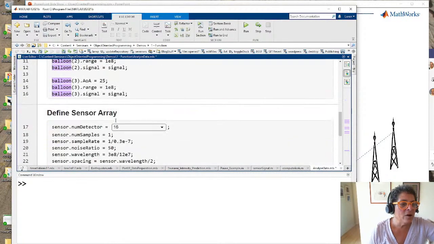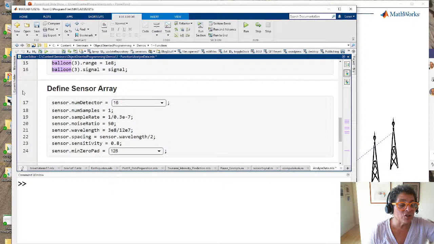And then I'm going to define my sensor array. So we're going to have 16 towers, a sample rate, and a noise ratio that we care about, a bunch of different parameters we care about. It's an FFT-based algorithm we're going to use, so we have a chance to potentially interpolate in the frequency domain, which means we're going to zero pad in the time domain.